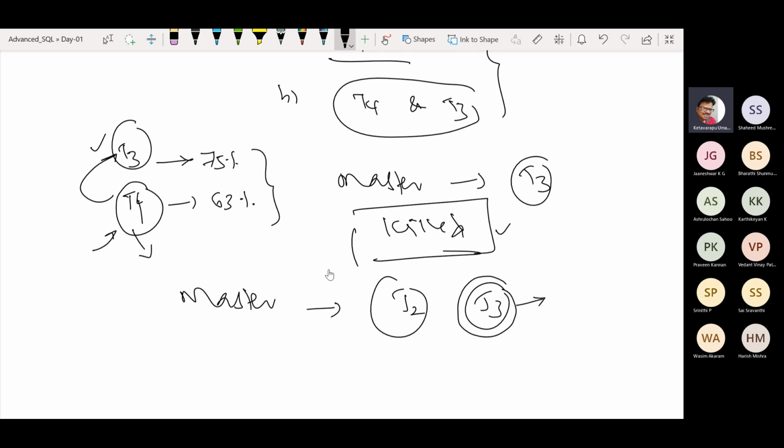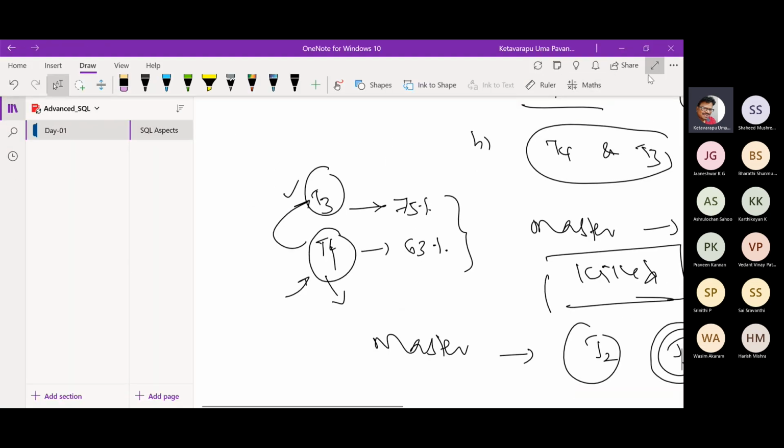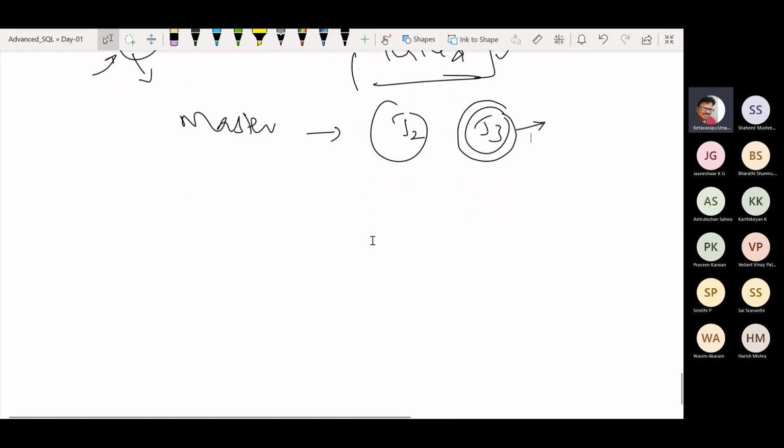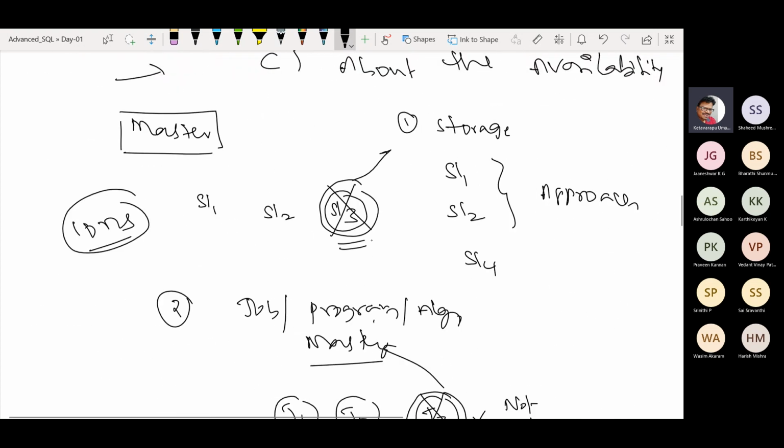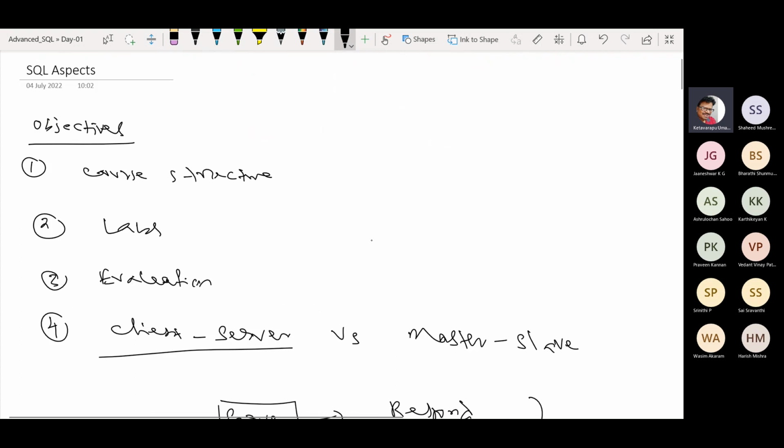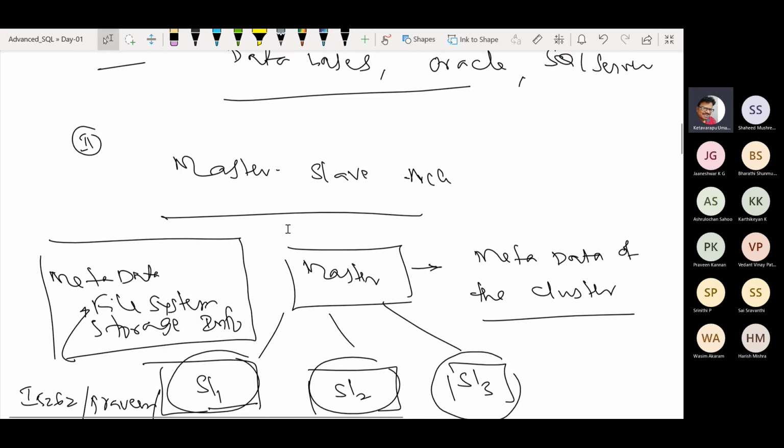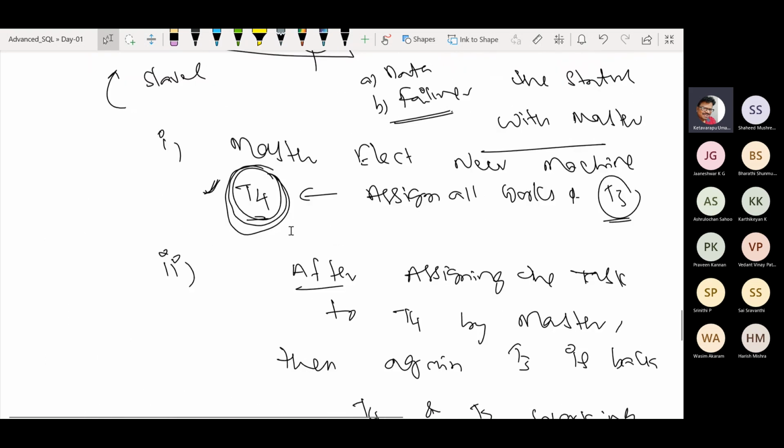First, let me give you the orientation of what exactly structured, semi-structured, and unstructured are. Because advanced SQL majority of the time points to optimizations and performance aspects, I am introducing all the terminology on day one. So in the objectives I have introduced the course structure, we have seen labs, and I have given the evaluation process, client server and master slave we have seen, and now the fifth topic.